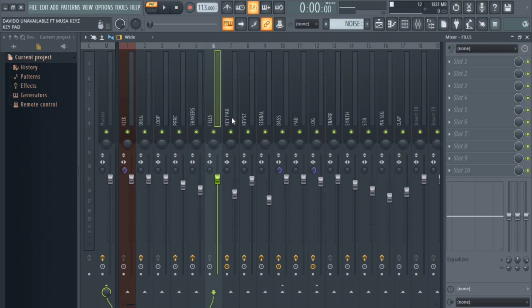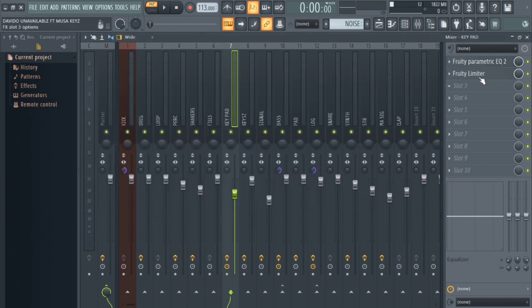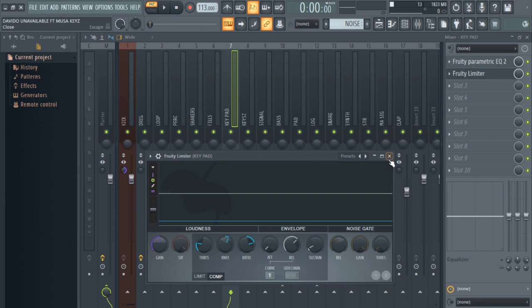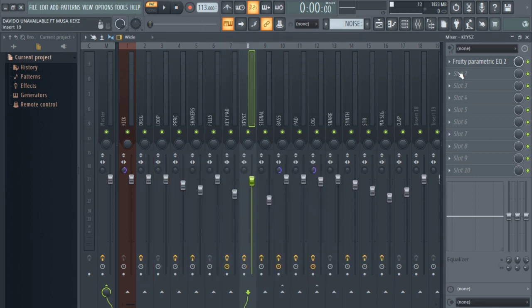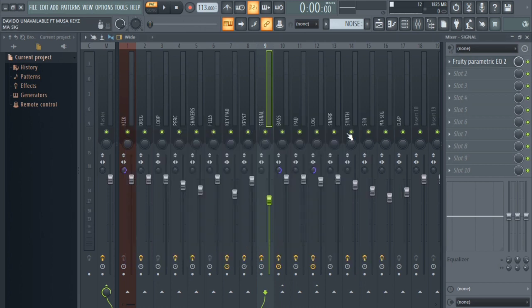The next one is the fill, nothing. On the keys, I have a parametric EQ just to take out the lows, so I have just the upper part of the spectrum, and a compressor on it. On the second keys, I'm doing the same thing. On the tremolo signal, I'm doing the same thing, just to tame the harshness and the low end.